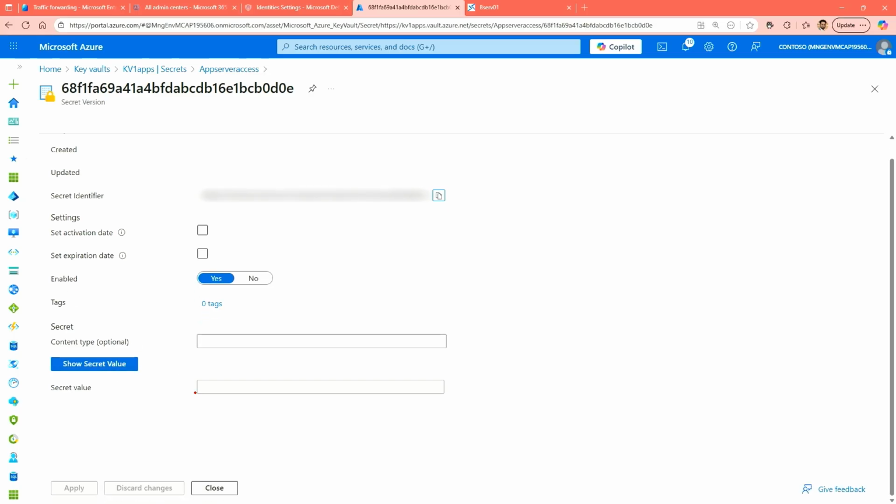Now, there's a password that is hidden away right there. If I wanted to see that password, I could click on that to see it. Remember, not everyone or all the roles in your environment should be able to see that. Typically, at a very minimum, you should assign someone a Key Vault secret user role so they can then see that password that's listed under here. Or for me as an administrator, I should be able to call that out and then see the password that's hidden away over here.